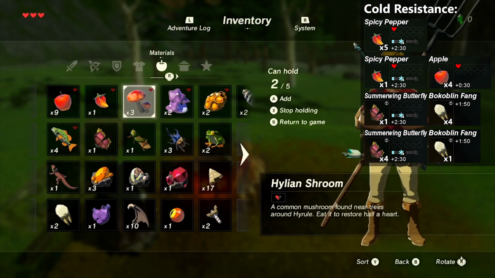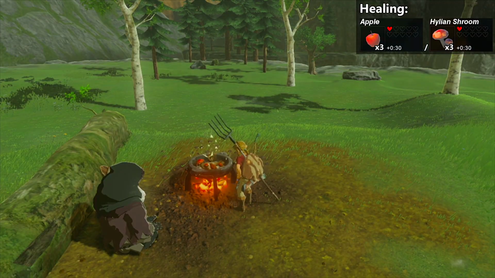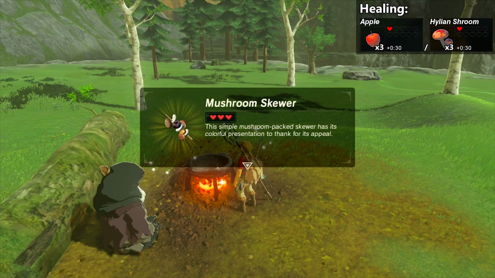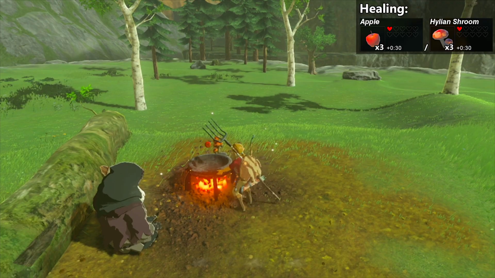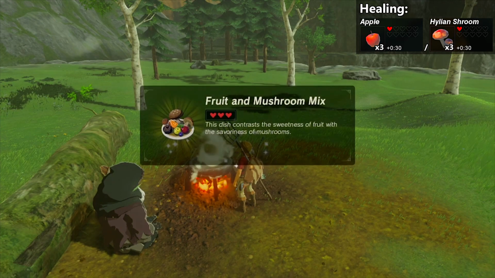Now, apples, shrooms, and fish can be cooked interchangeably to make you some healing items, and those can all mix and match however you want. It doesn't matter. So here I'm using 2 shrooms and 1 apple. It's fine. It works the exact same way. The title's different, but the amount of hearts it gives you is the same.